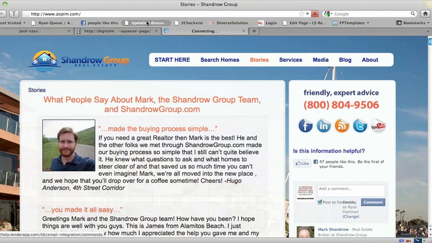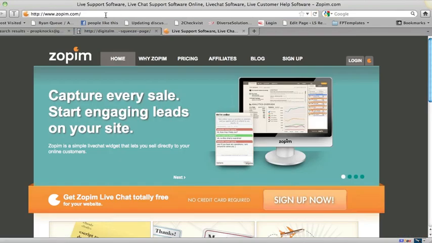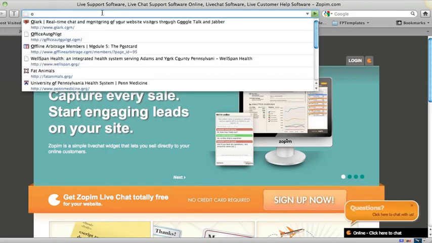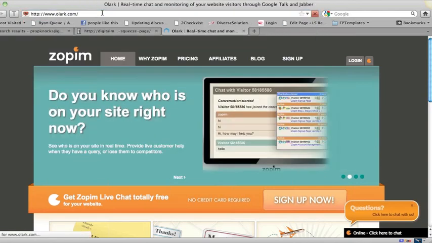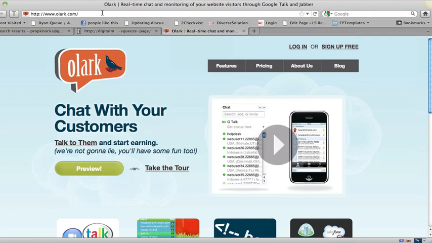Right. Oh, Olark, you can, and if you have a team of agents, you have like Olark. I like Zopim. Yep. We're using Olark. I didn't know we could set it up on our smartphone. I don't know if Olark does it yet, but Zopim definitely does. Olark does. All you need to do, most of these work with your Google Chat, and you can get Google Chat on any smartphone. You just tie the two together and you've got it.